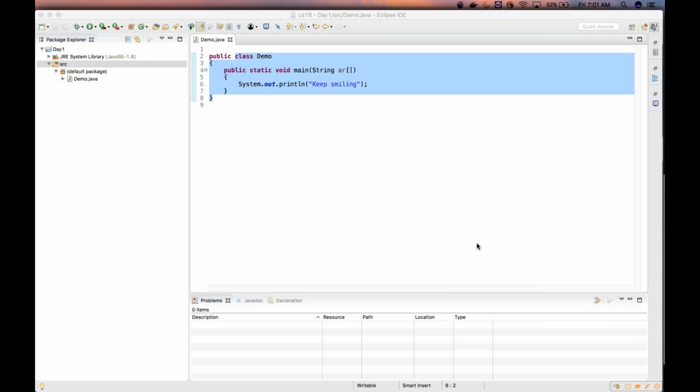Pasted the program in the chat window. So now, do any one of you have any confusion on creating a program and running it?